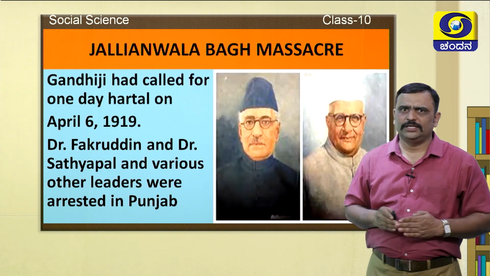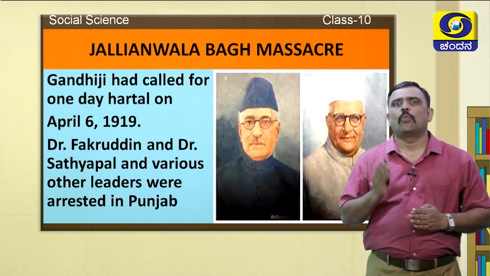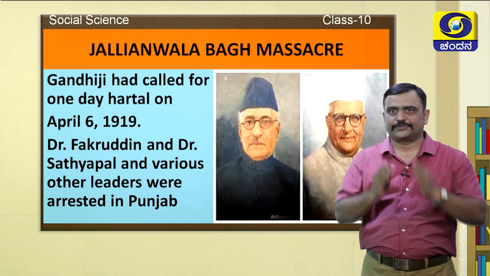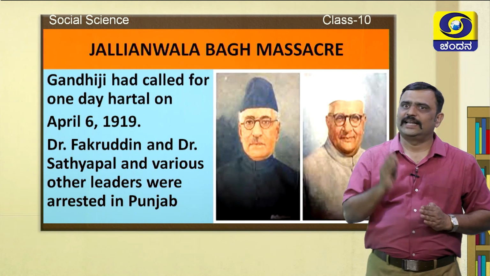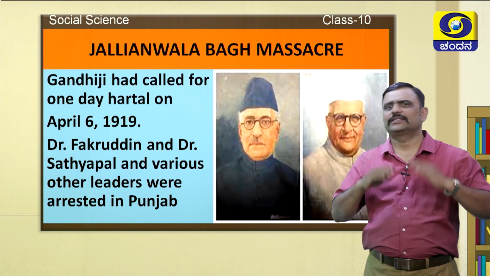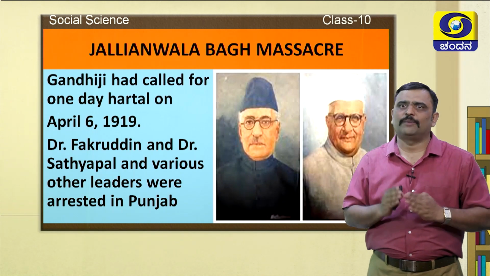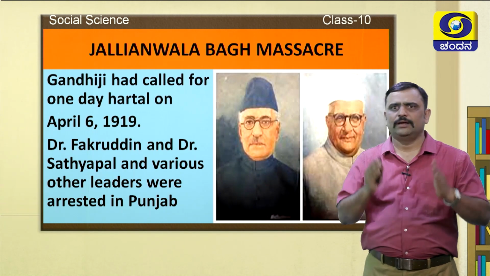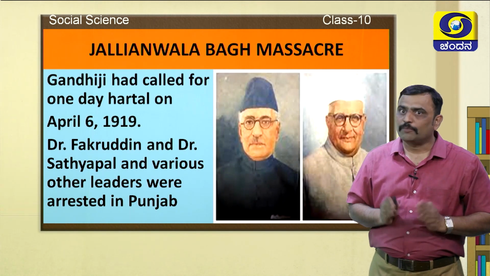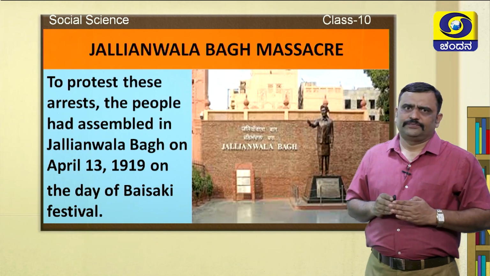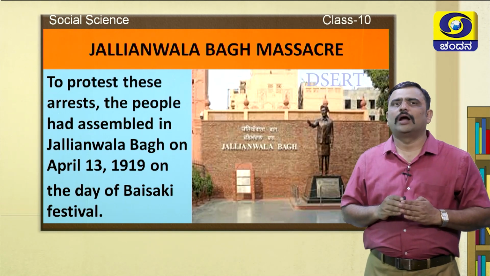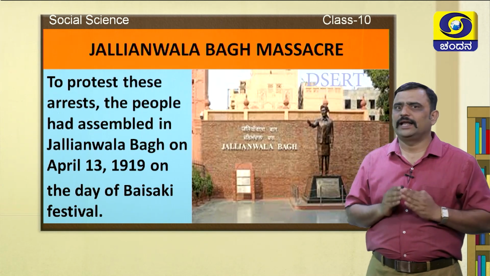It was Gandhiji who had called for a one day hartal, meaning strike or protest, on April 6th, 1919. Dr. Fakhruddin, Dr. Satyapal and various other leaders of Punjab were arrested in connection with the Rowlatt Act protest. To protest these arrests, the people assembled in Jallianwala Bagh on April 13, 1919, on the day of the Baisakhi festival.